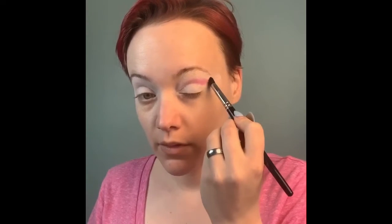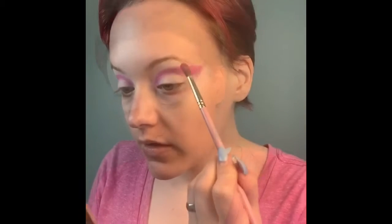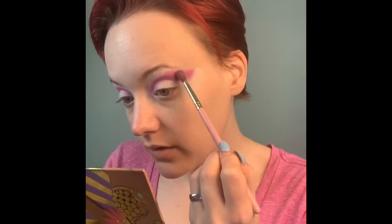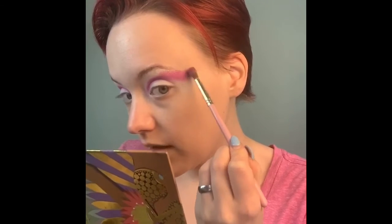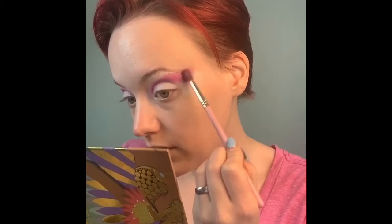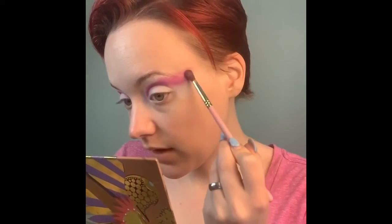I'm going to wing it way out. Bring it right into where my crease currently lives. Wing that bad boy way out. Brought the base. So I'm going to start to work that new shade right into our previous shade and extend out that line ever so slightly.